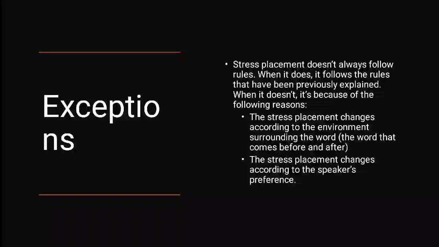Exception. Stress placement doesn't always follow rules. When it does, it follows the rules that have been previously explained. When it doesn't, it's because of the following reasons. There are two reasons. First, the stress placement changes according to the environment surrounding the word, what comes before and after. Next, the stress placement changes according to the speaker's preference.